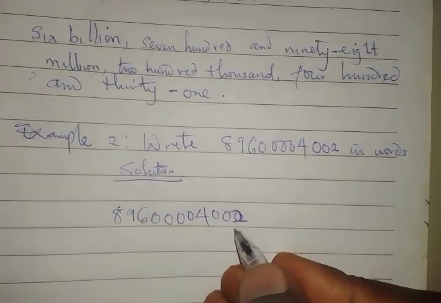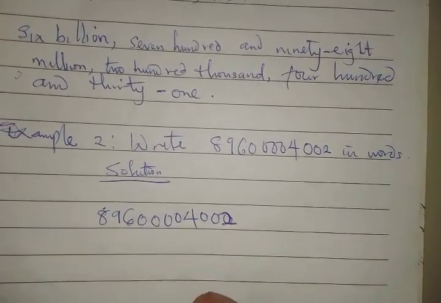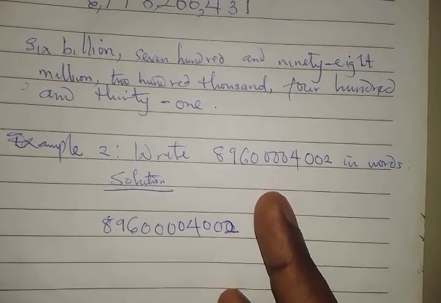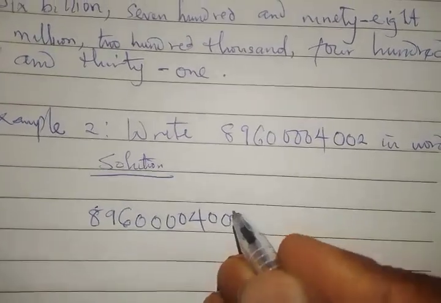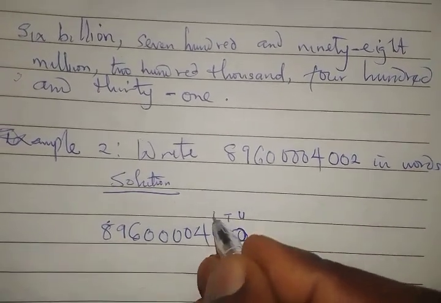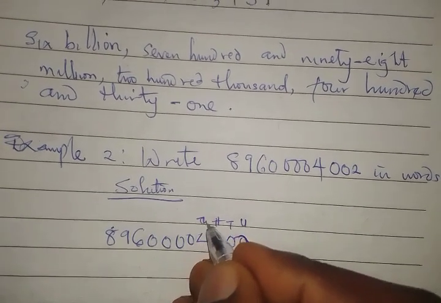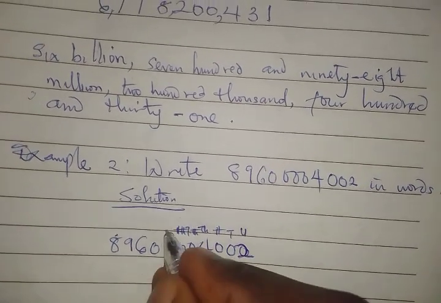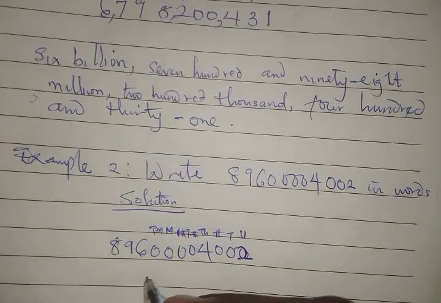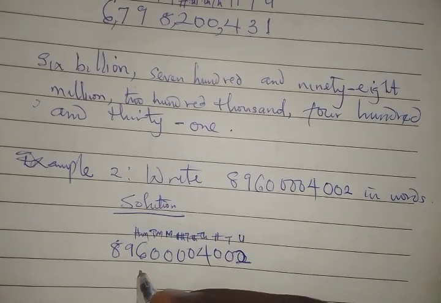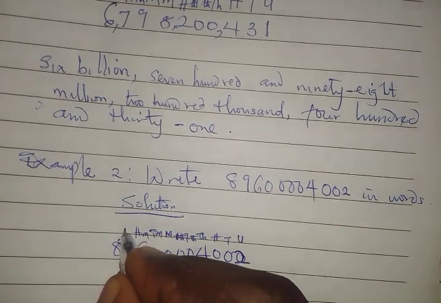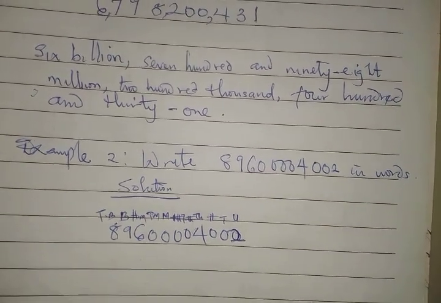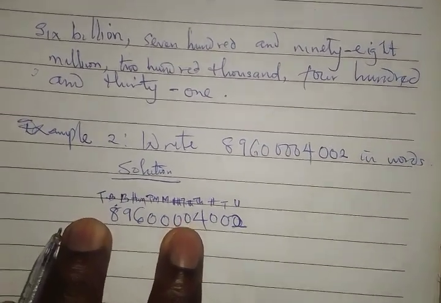Good. Now, after you must have written out the number, the next thing is, and I'm sure you observed that there was a space above left. Then you write your place value above. So you're going to have unit, tens, hundred, thousand, tens of thousand, hundred of thousand, million, tens of million, hundred of million, billion, and tens of billion. Okay? So now, I'm sure you can see very well.